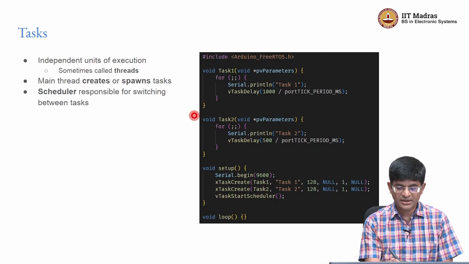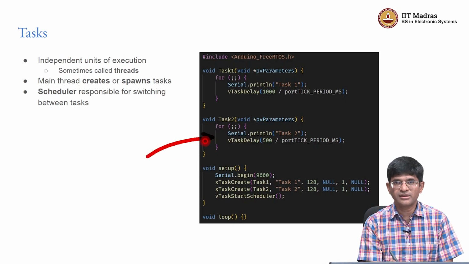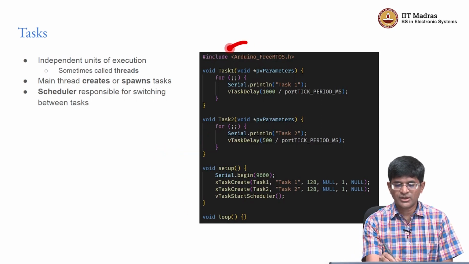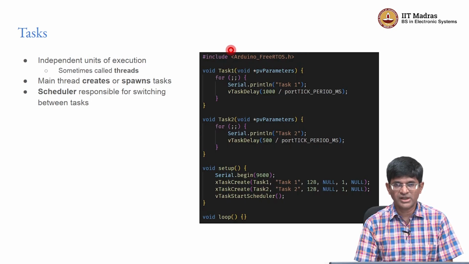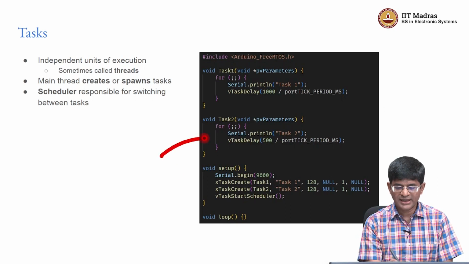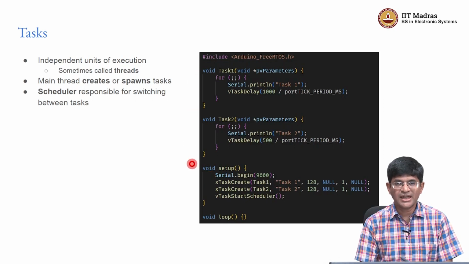But the interesting thing is that, as you can see over here, we are writing regular C functions, or rather C++ functions in this case. Why am I saying C++? The main thing is that we make use of certain functionality, such as, for example, the Serial class. Now, if instead of this Arduino FreeRTOS, you actually included stdio.h and linked it with the regular functionality, you could use preemptive scheduling and that would work as well. In the case of the Arduino, getting preemptive working is a bit more complicated, so we are not really bothering with that right now. What we are going to do, in most cases, is just use the Arduino code, but write our regular C programs and C++ programs and use them.